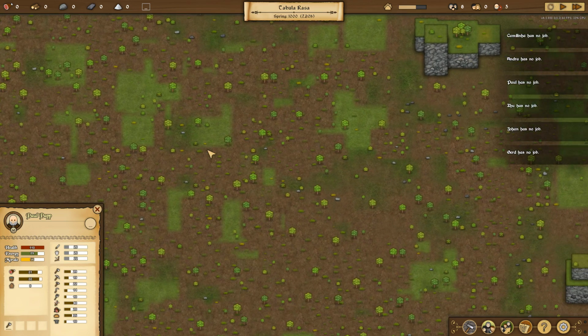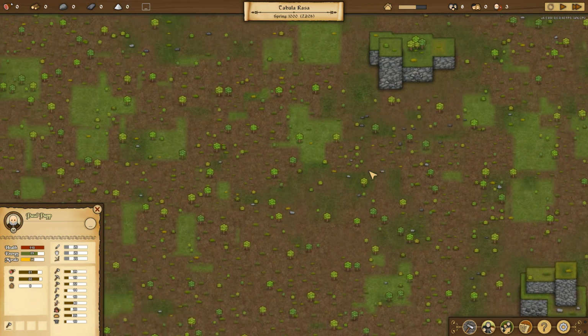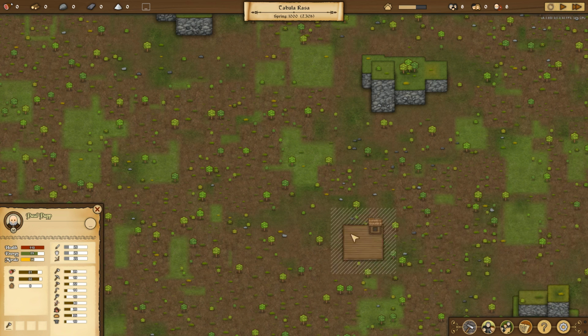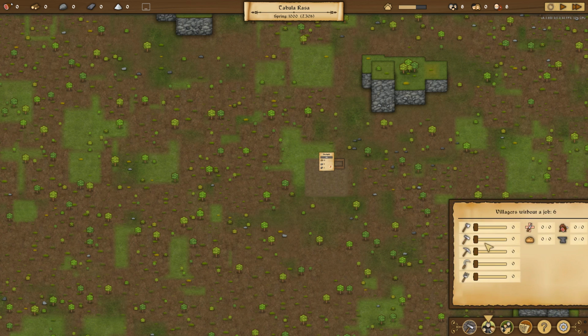Now this game has mining on the surface as well, so these little rocks on the surface, they're mineable. But we're going to start out by building a stockpile. So we'll place that down right there. And then next up, we need to assign jobs to everybody. So we're going to assign 2 people to wood cutting, 2 people to building, and 2 people to mining. We'll do that for starters.